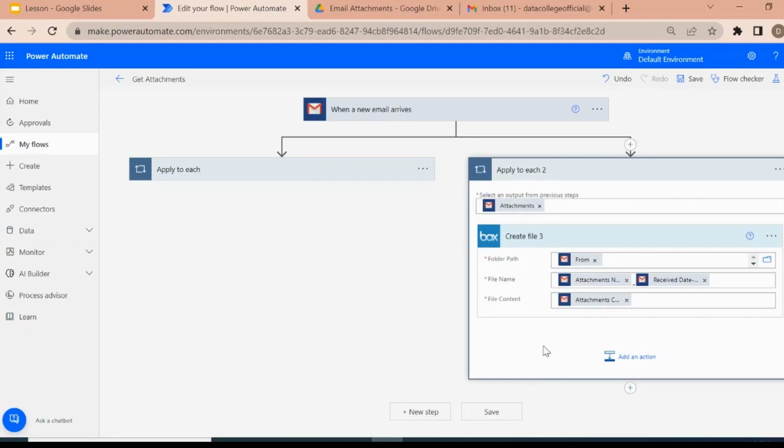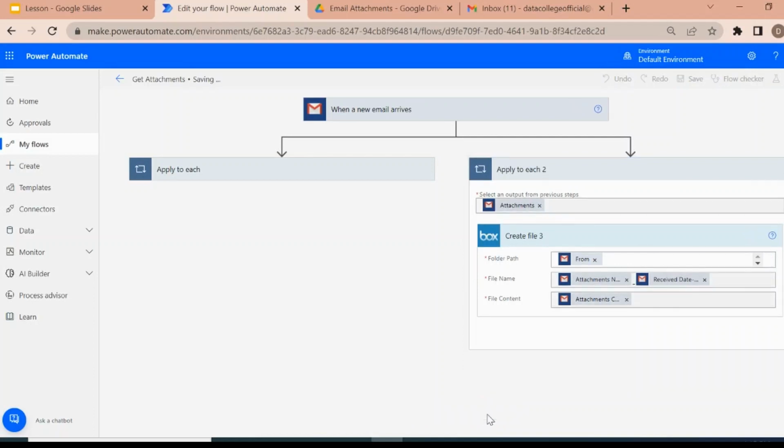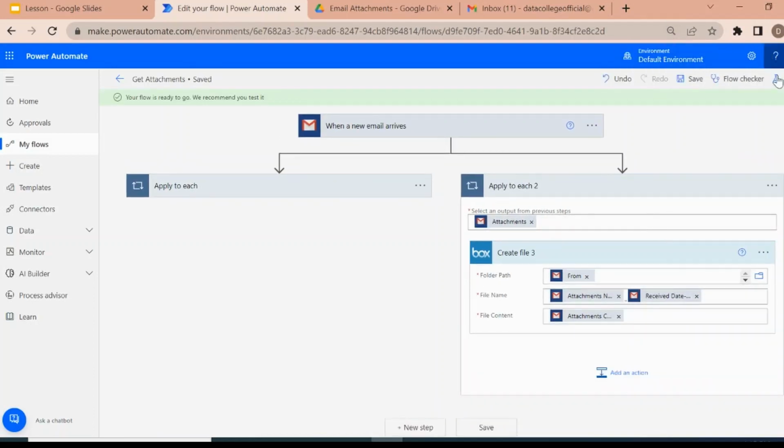These are the three parameters, right? So depending on your needs, you can tweak the parameters to suit how you want the attachment to be placed and how you want to see it. When I save that, we are going to test these as well. Again, we are going to test all the flows.